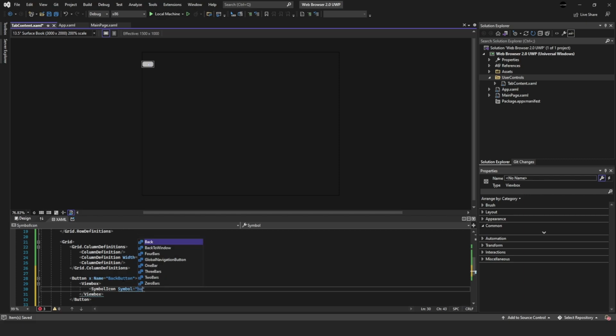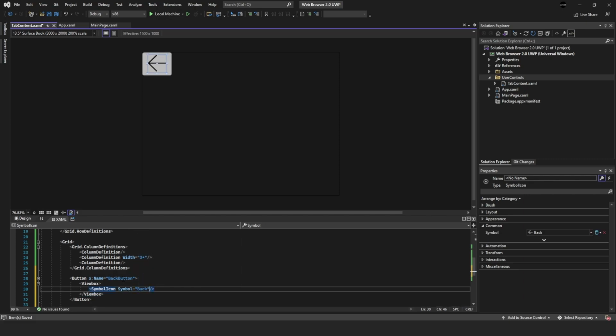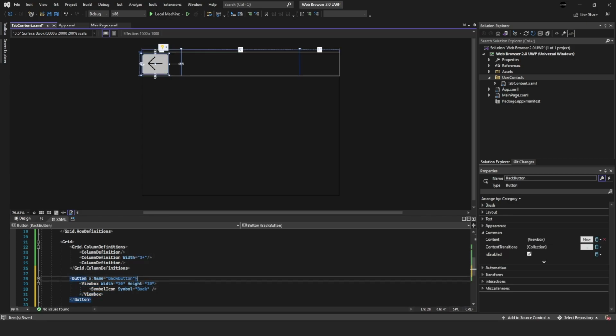The symbol will be back. And that view box needs to be a width of 30 and height 30. Get rid of the padding.